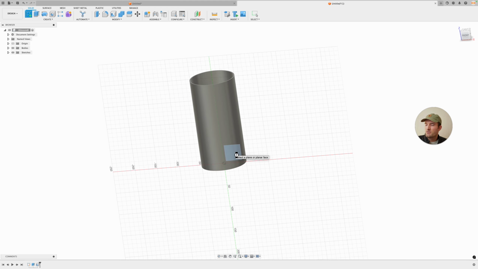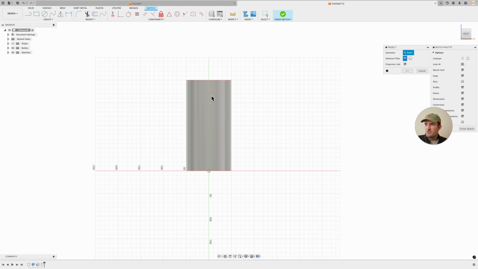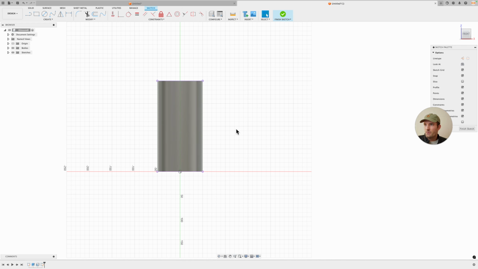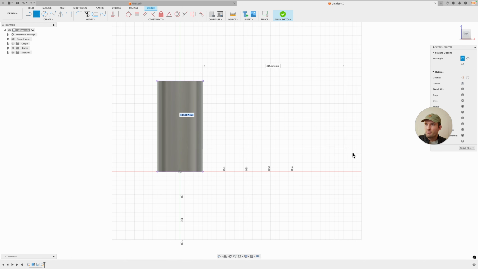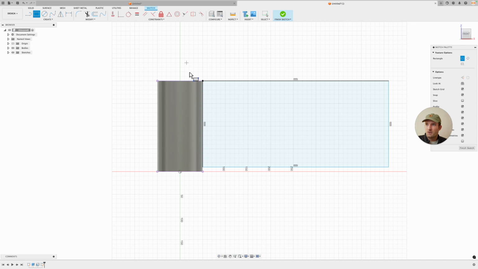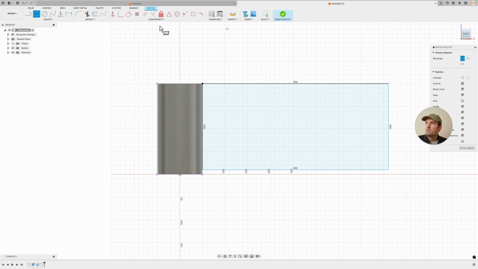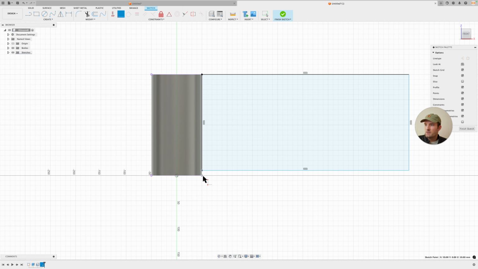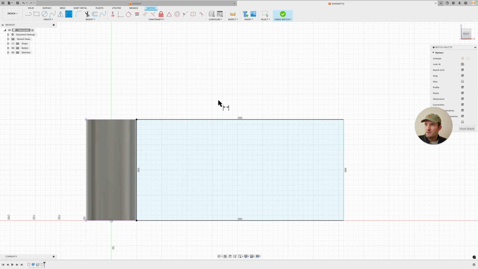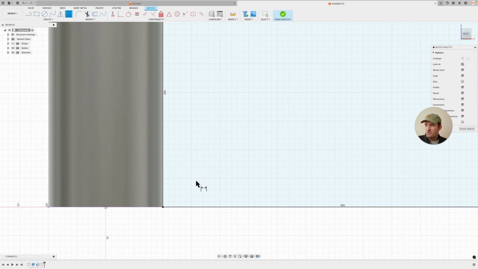Create a sketch here on the side, and then let's just project the edge of this out. This is where we're going to use some of our parameters. We're basically just going to make a sketch, a rectangle, the length of our circumference. What we're trying to do is just wrap this around. So we're going to extrude, but it's actually going to be an embossing feature where we make our pattern, and then it's just going to wrap all the way around our cylinder. So then we're going to use coincident and make that coincident, and then D for dimension. And this is going to be circumference. So now we have our circumference, and now we just need to draw our shape.